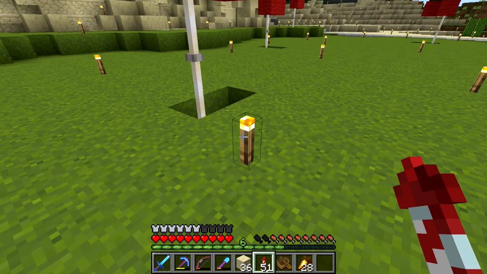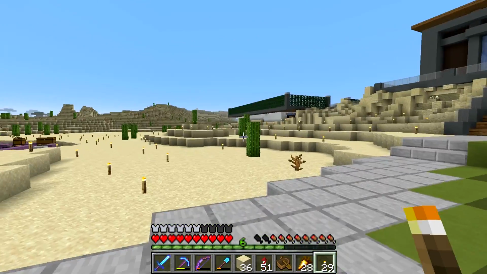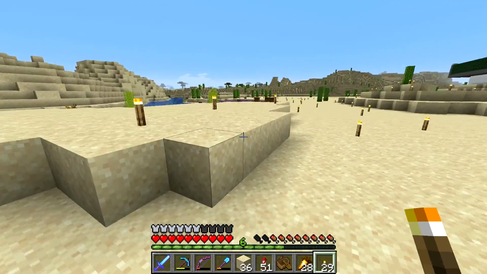We also probably want to get rid of these torches eventually. But for right now, I'm going to keep them in just because I don't want mobs roaming around the area as myself and Scar are out here working on stuff. But yeah, other than that, I think it's pretty much done. So yeah, that's the putting green.